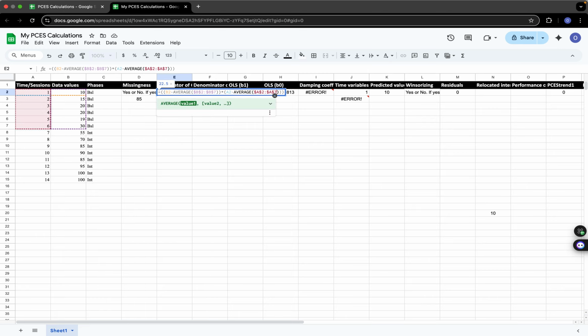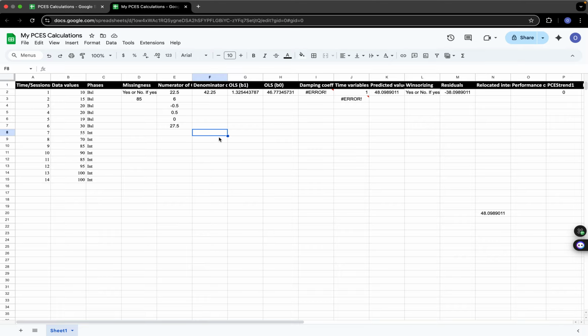Okay, and enter. Then, to calculate the corresponding values for all baseline data, I drag the bottom right corner of first calculated value cell with the mouse cursor to the row where the last baseline data is located. Okay.